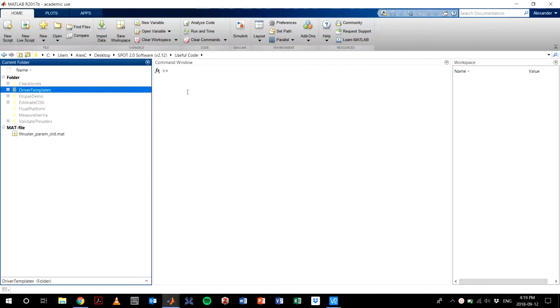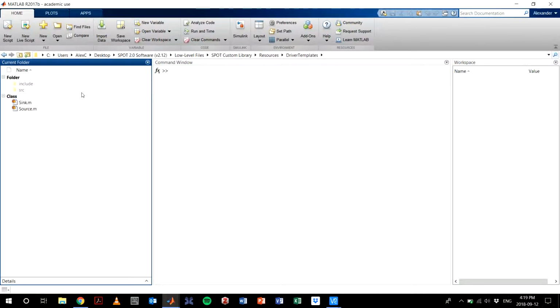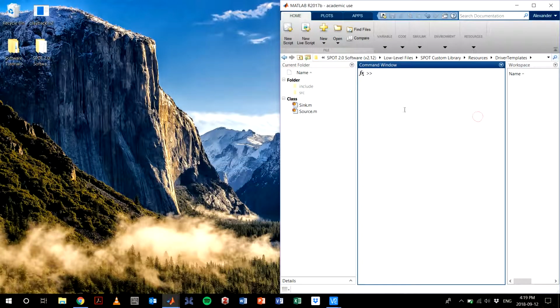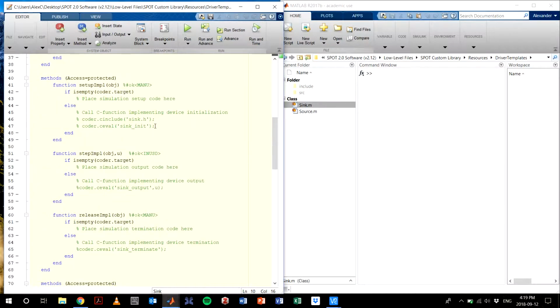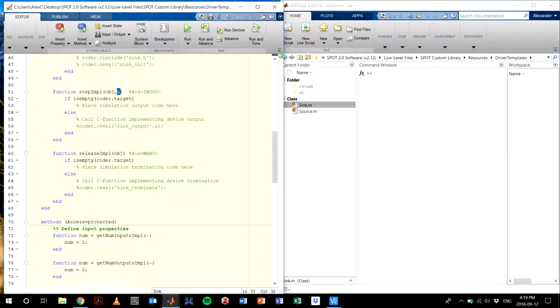So we're going to just copy this and move it into the low-level files and spot custom library and resources folder. We're just going to put that here. If we want to create a block where we feed it a sine wave and it will output the result onto the Raspberry Pi's command prompt or command window, we need to use a sink. A sink basically takes in a parameter u and then feeds it to a function of your choosing.